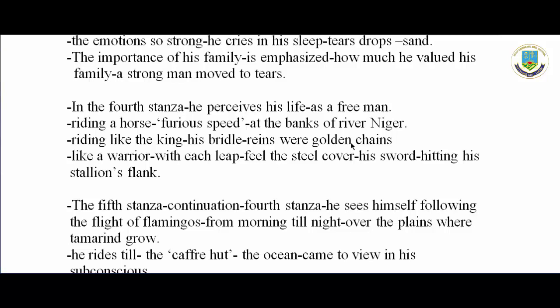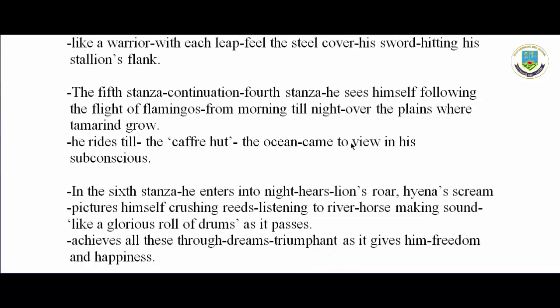In the fifth stanza, the journey, the riding, continues. The fifth stanza is in fact a continuation of the fourth stanza. As he rides forward across his native land, he pictures himself following the flight of the flamingos, birds, from morning till night. He rides across his land from morning till night.